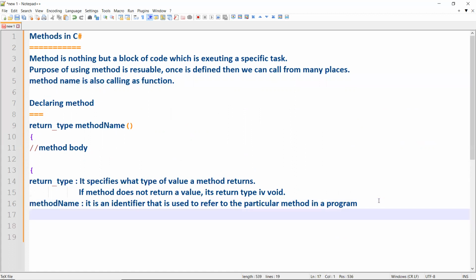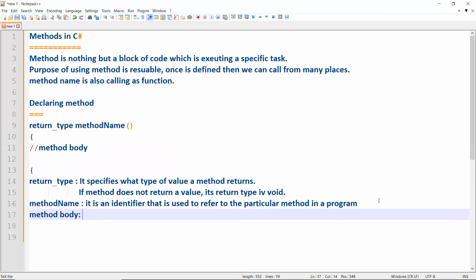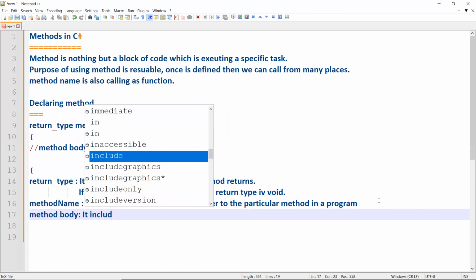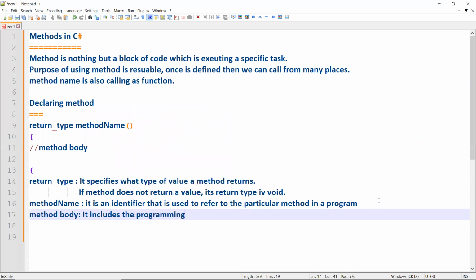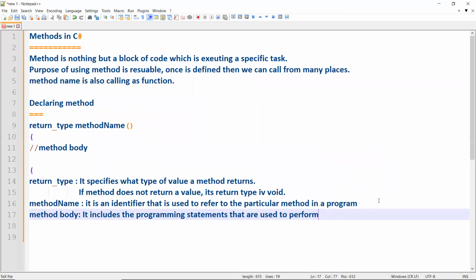It includes the programming statements that are used to perform some tasks.